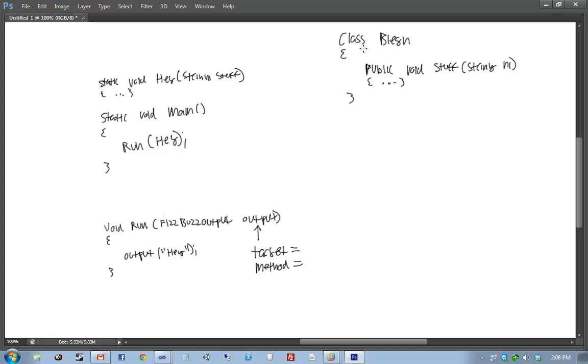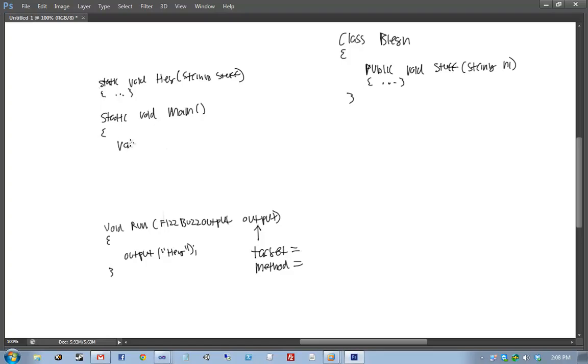Okay, is everybody good with this class definition? There's nothing magical about this class definition. It's a class called Bleh with a public void Stuff method on it that returns void and takes in a string. Nothing that crazy. But let's see what happens when we invoke this method in the context of a delegate, or convert this method into a delegate. So I'm going to instantiate a Bleh.